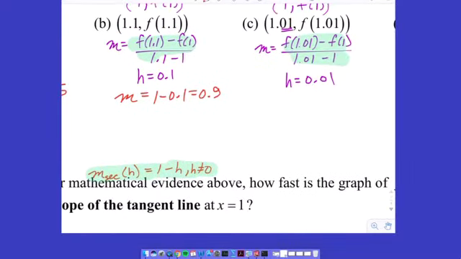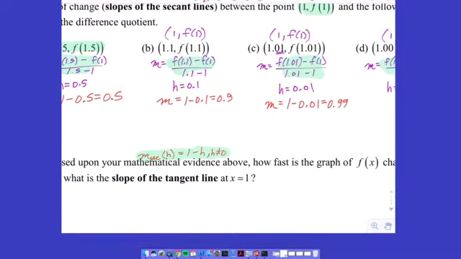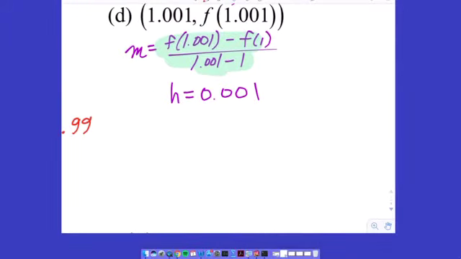Well, over here, when I let h equal 0.01, the slope of the secant line is 1 minus 0.01. What's a buck minus a penny? 99 cents. So the slope of that secant line was 0.99. And look how much easier it is to compute. I never even have to figure out what 1.01 squared is. I did the work already. And then this one here, the slope of the secant line when that second point is a thousandth of a unit away, well, it just says to do 1 minus that number. So 1 minus 0.001 is actually 0.999.